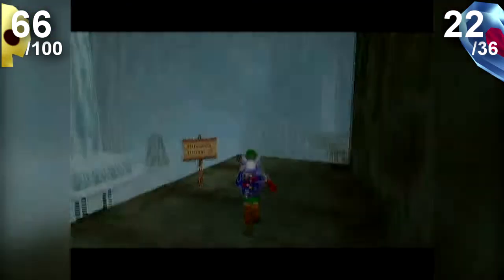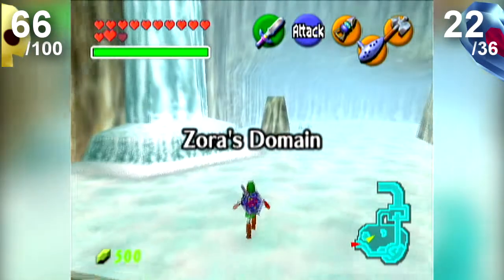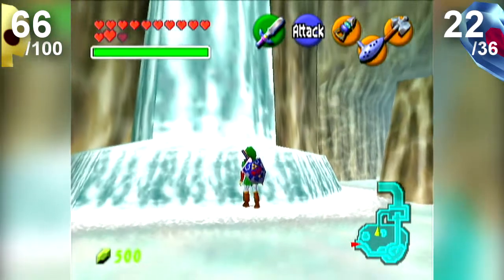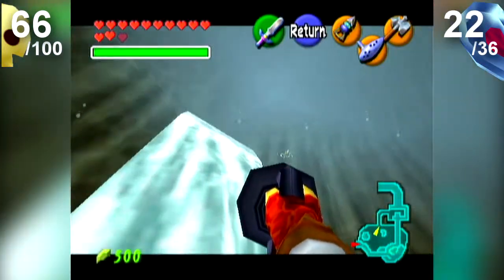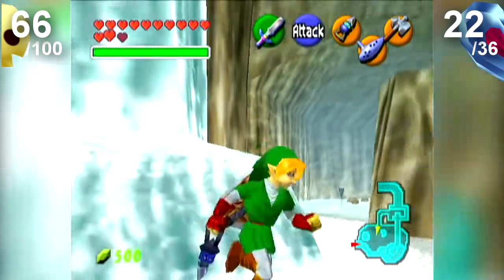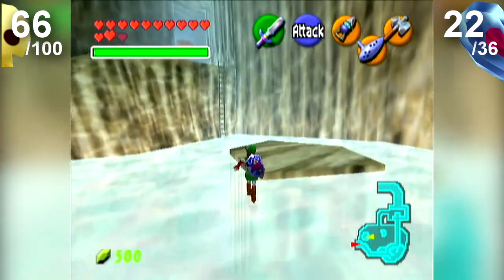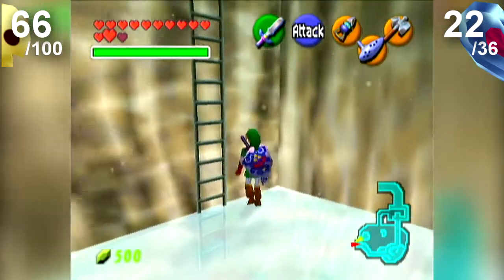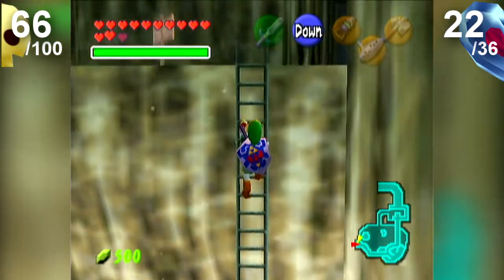I believe there's also a Skulltula that we can get. Oh my goodness! Anyway, I believe there's a Skulltula. Yeah, the Skulltula all the way up there. I think let's try and get him once we get up to the top. So yeah, Zora's Domain is completely frozen, which also happens in Twilight Princess.